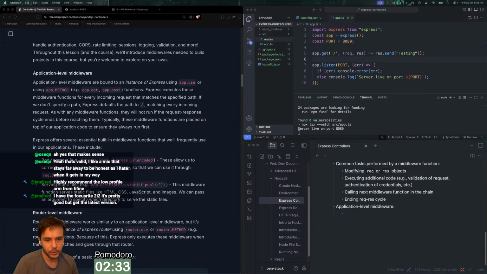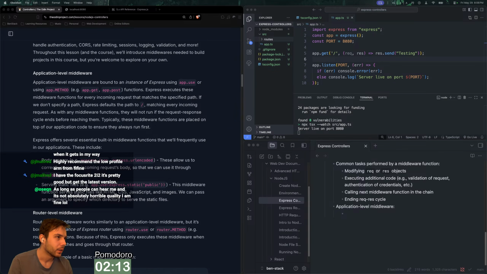You have the Focusrite 2i2. It's pretty good, but get the latest version. Okay, got you. Yeah, I also need to let my credit card chill a little bit. This move has bankrupted me, between the down deposit and all the furniture that we've had to buy and all the food. It's just been a lot of money. It's very expensive to move, as it turns out.